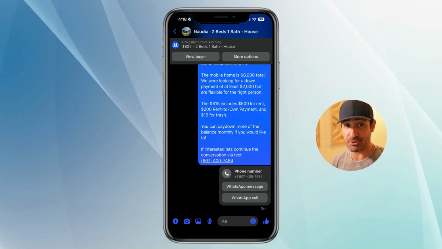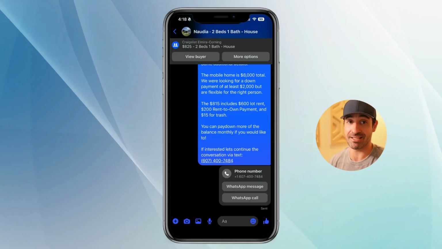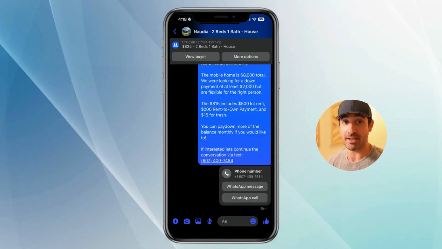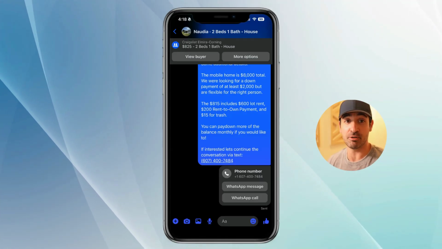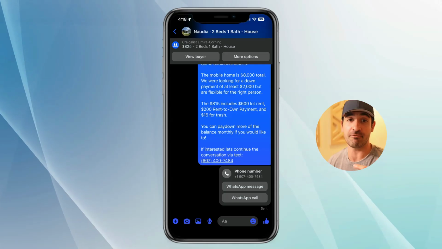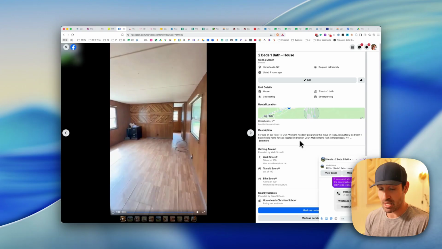And then I include the number for them to text me so I can take this off of my Facebook Messenger and into a place where I can do automations, have my staff look at it, etc. And that's the most important part. Especially as you scale, you're going to want to hand off some of these responsibilities to your staff. And they can't access your Facebook most of the time, unless you give them the login.